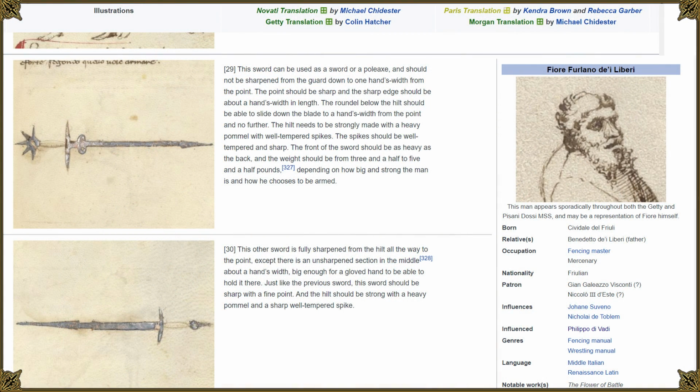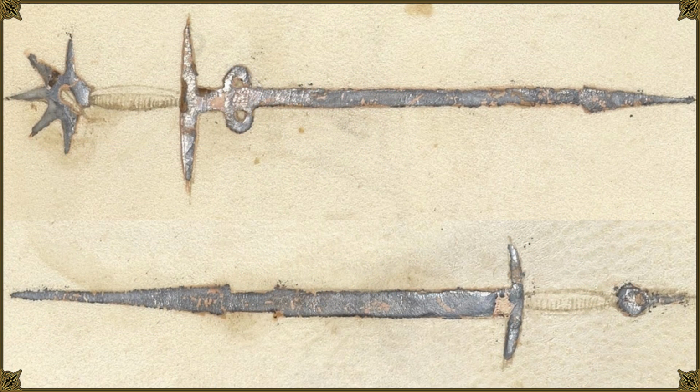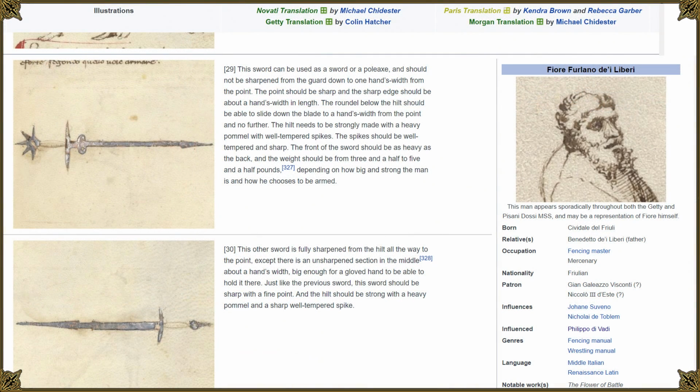The Italian knight and fencing master Fiore de Liberi mentions such a design, and even though he's not showing the murder stroke as such, it would work quite well for this, because he says that the edge should only be sharp about a hand width down from the point on the first version. The second version is sharpened along the blade, except one unsharpened section which can be held. He says the hilt needs to be strongly made, and it's heavier than usual longswords. So this indicates that a specialized sword for fighting in armor would be stouter and more durable.